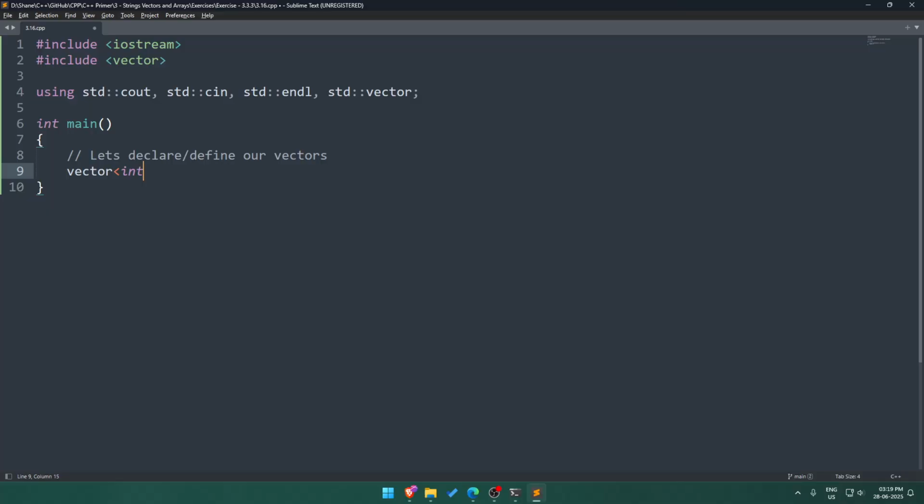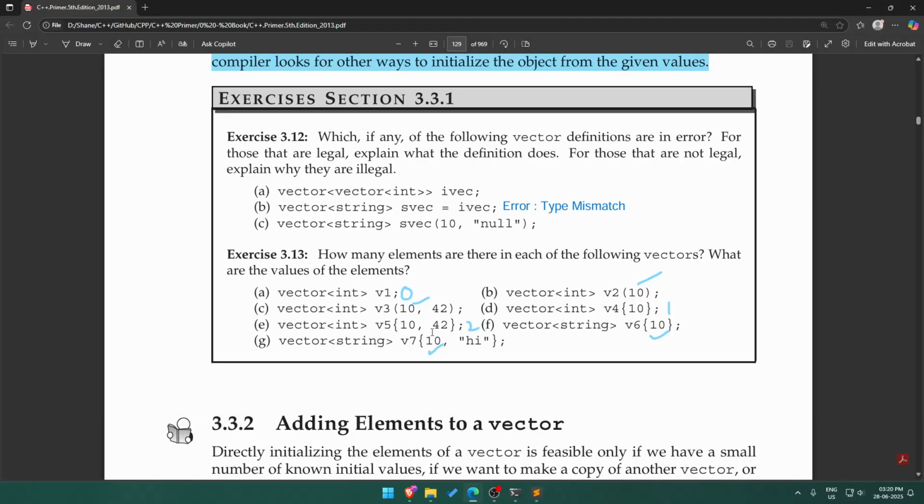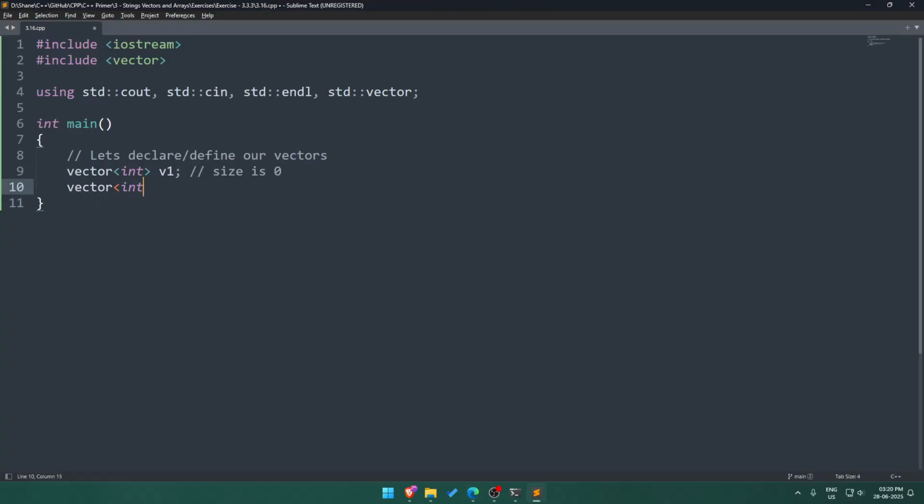So vector<int> v1. Size is 0. Then we have a vector of size 10, v2, size is 10.